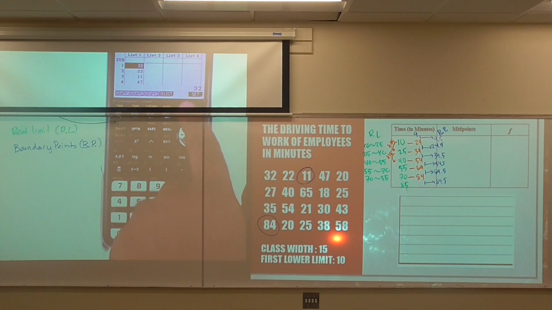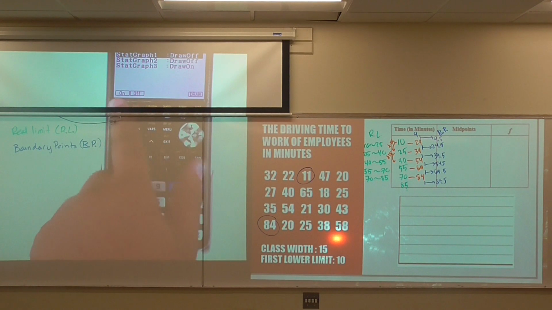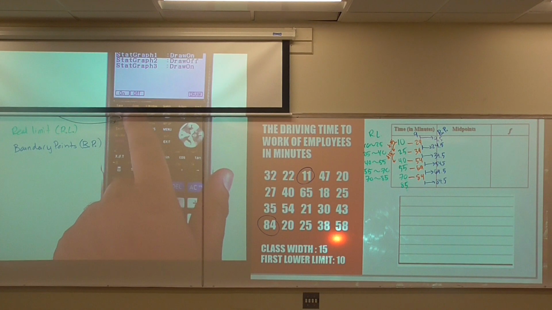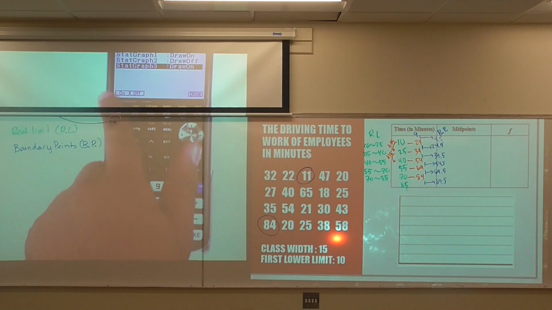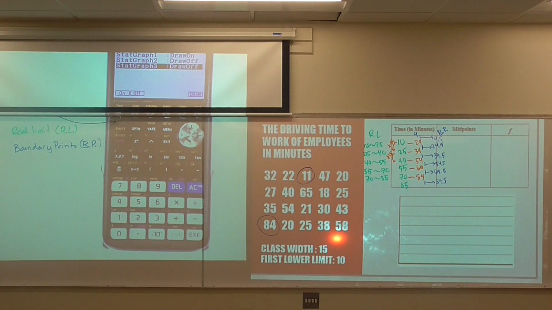But first thing I want to make sure is that when I make selections, I only want the first one on, or graph 1 on. So I'm going to put enter on graph 1, and you see right here, we see on and off. So I'm going to press on. It's on now. But over here at graph 3, I want it off. So I'm going to press off. So it's off now. So those are good. Now, on means show me, off means don't show me.